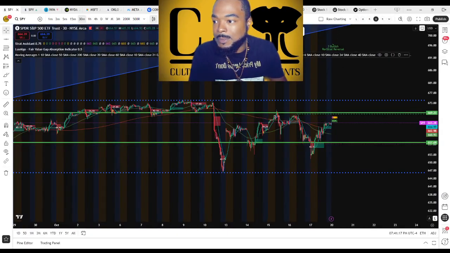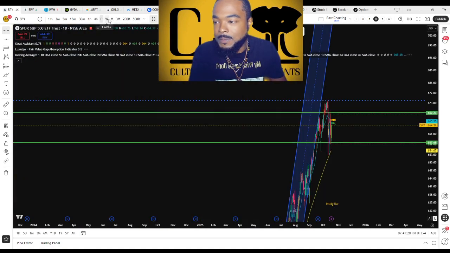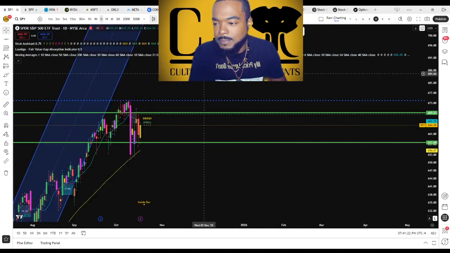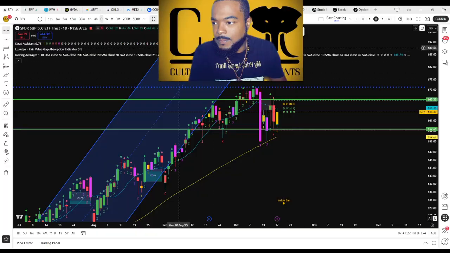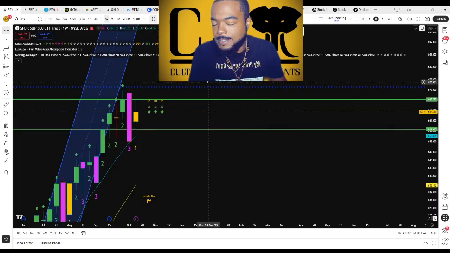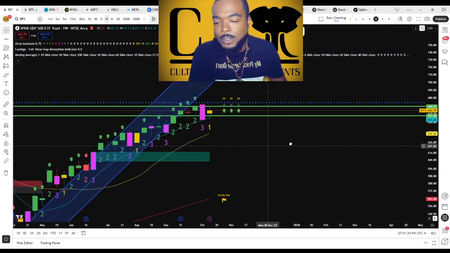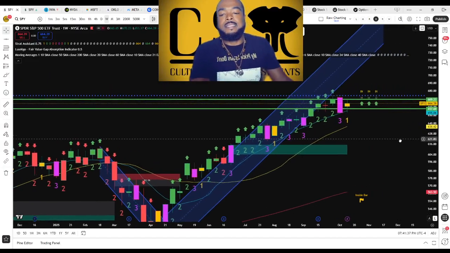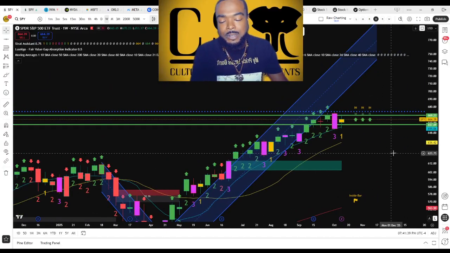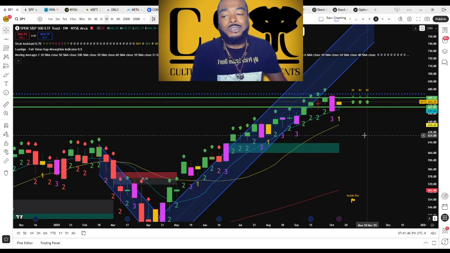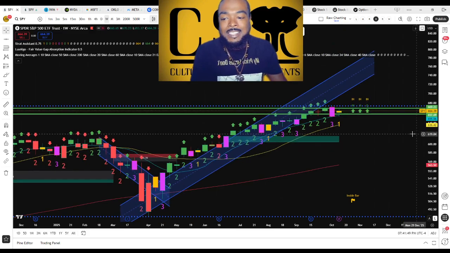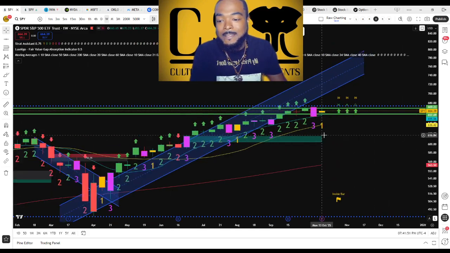Let me zoom out a little bit. Let's go out to a weekly. Make it easier to see. So with the larger time frames, it's easier to see trends. Shorter time frames, you'll see a lot of different trends being built and then breaking, and then new ones being built and breaking. But the further out you go, the larger the time frame you go on, the easier the trend is to find and spot.